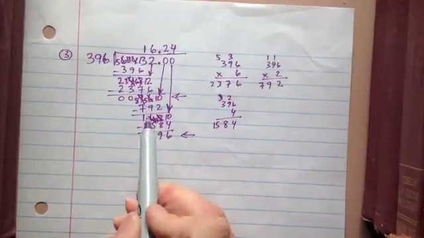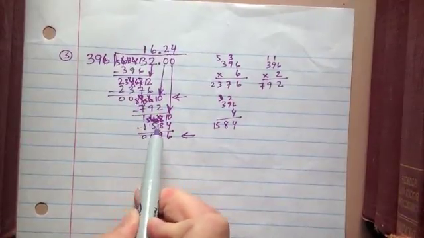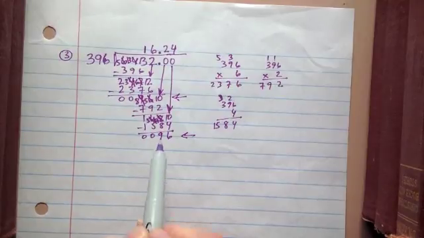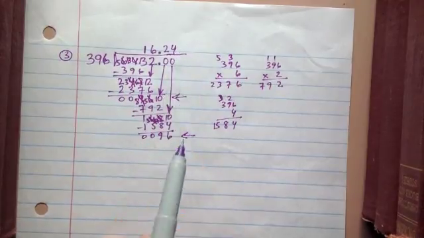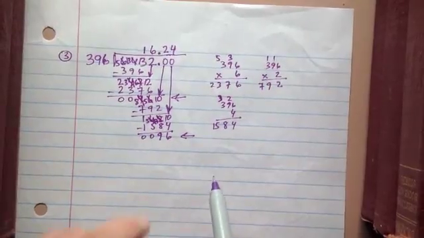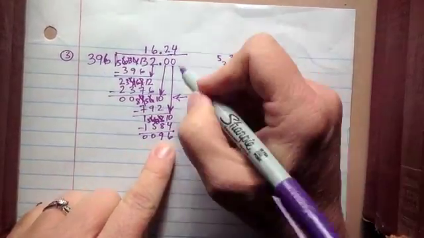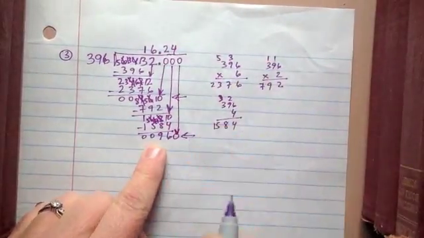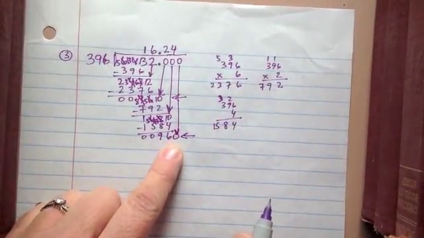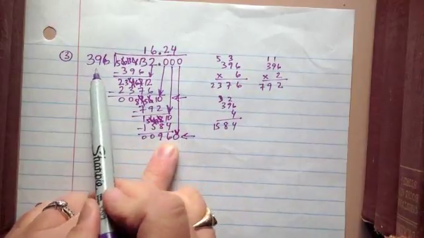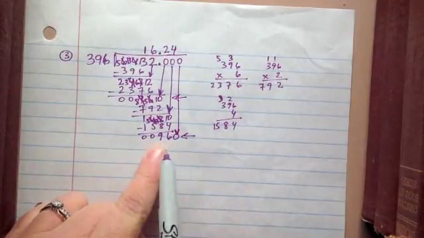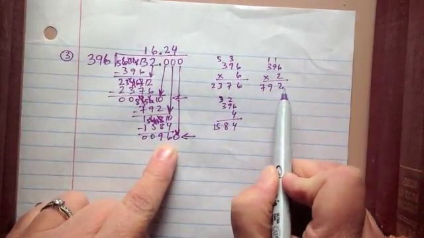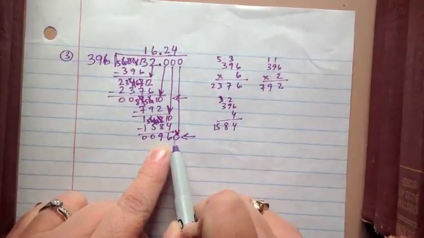Now, if I can't tell because all of the markings here from doing the subtractions is in the way, I could go ahead and continue dividing just to see what I'll get. And I'm going to do that to show you where a pattern begins. So, I have 96. I'm going to bring down a new 0 here so that I have 960. 960, how many times does 396 go into 960?